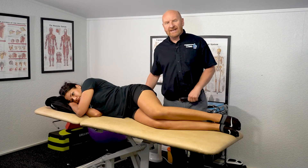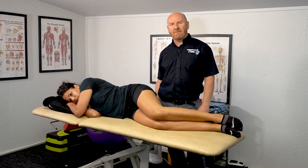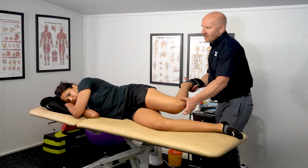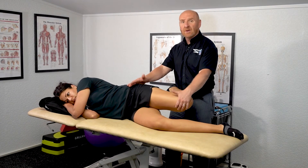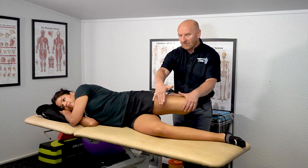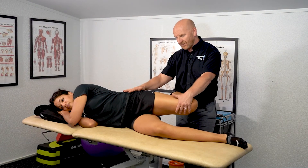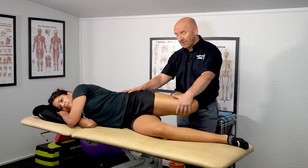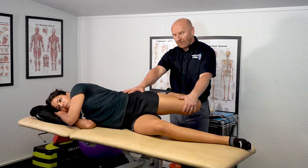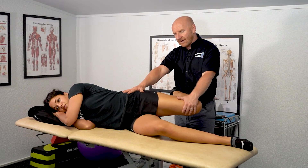Hi guys, John Rothery, osteopath. I'm going to show you some techniques to increase the flexibility around the joints for the quads and also for the hip flexors — this is my favorite technique I use with my athletes. If somebody has a hip flexor tightness problem, where muscles like the psoas are tight, we keep everything neutral and get the patient to pull towards my hands — resisting it, so we're activating the psoas muscles. After 10 seconds, breathe in, we take it back, increasing that hip flexor movement. Pull it forward again and resist, then relax and bring it back.